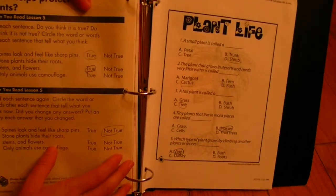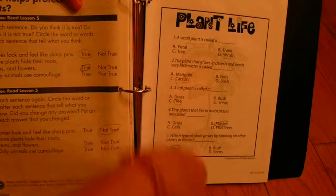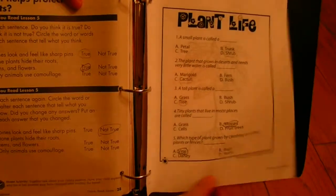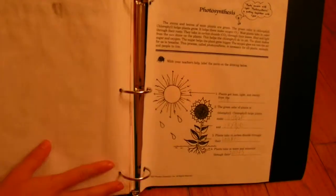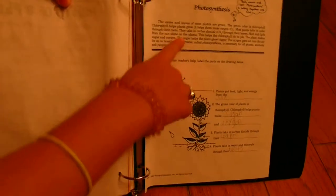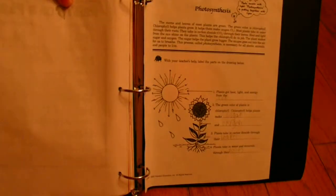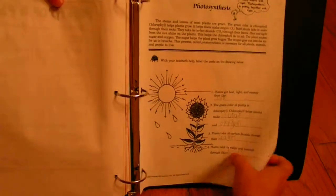And lastly, he wanted to do a test. So I found this one on plant life, and it just had some multiple choice questions. There's a couple pages of that. And then the last thing is a worksheet I found on photosynthesis that explained it, and we talked about how that works. We didn't get too in-depth with it, but he got the basic idea there.